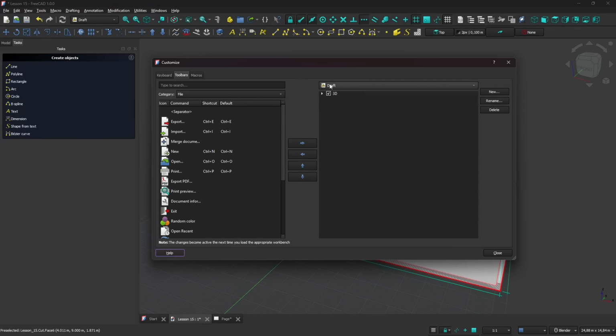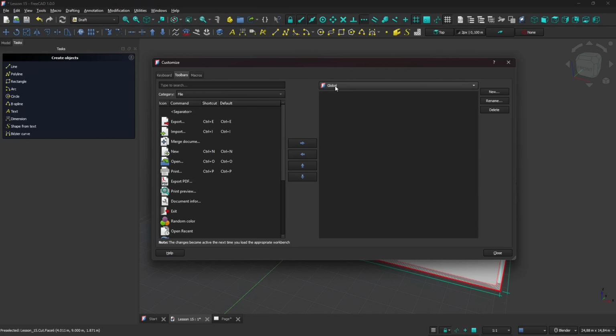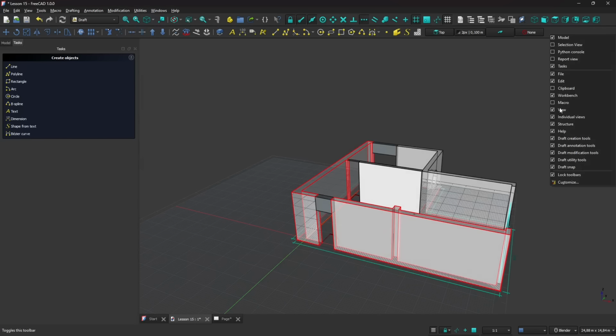Now we are in the draft workbench. You can see it right here. You can also do this globally, meaning that you're going to create toolbars that can be added anywhere, not just in a draft or in another. So let's assume you want to work in a draft. And this is the one that I already created. So let me just delete it. Okay, so it's not going to be there anymore. Let me just show you. If I close this and I go there, right click, you can see it's not going to be available anymore.